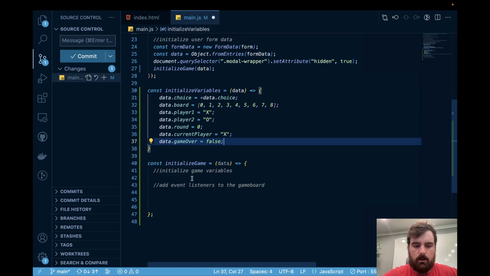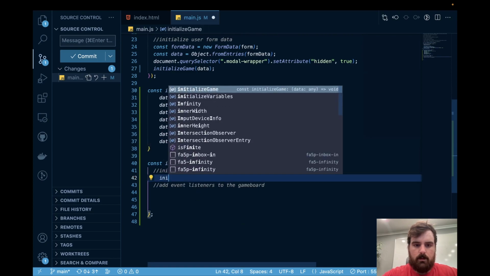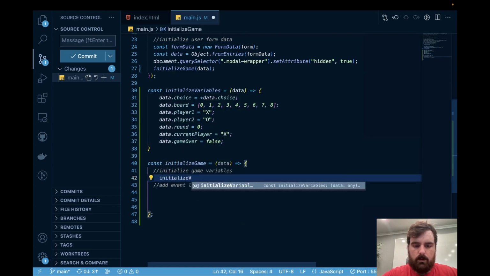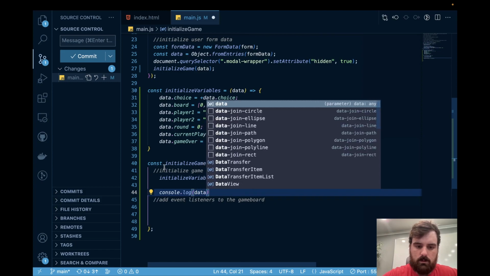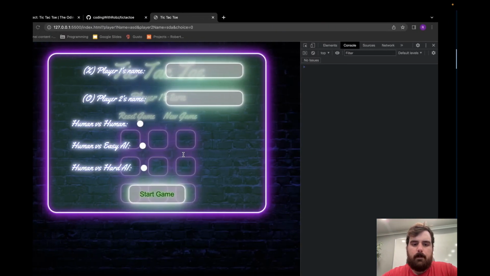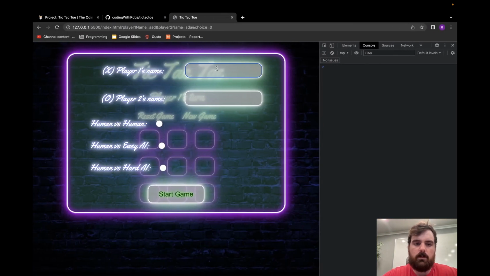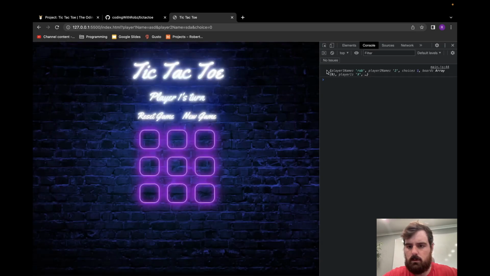I could just say initializeVariables data. Now if we console.log data, we could see all of those variables that we just initialized. Oh, there we go. All the variables that we've initialized.